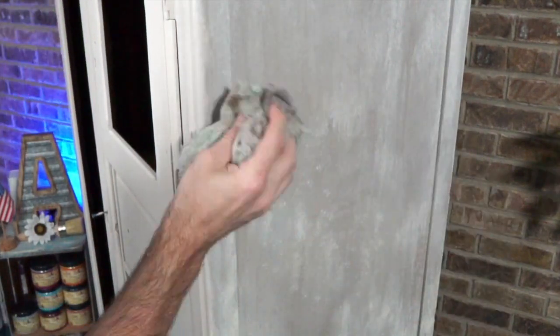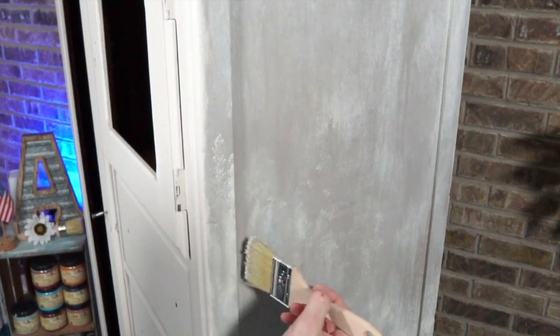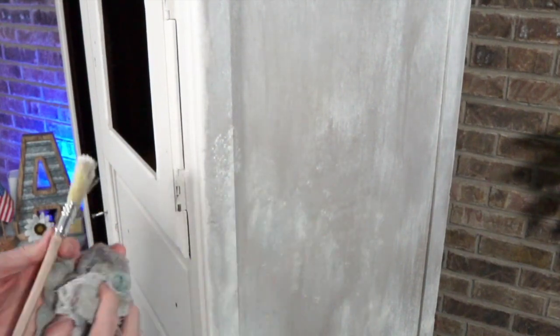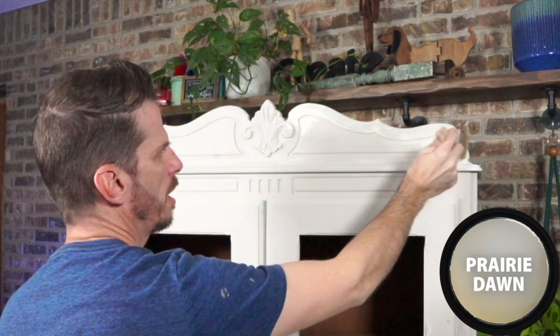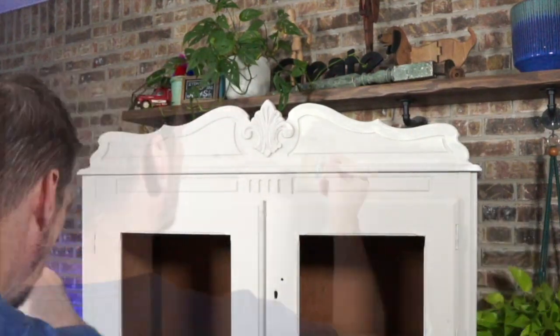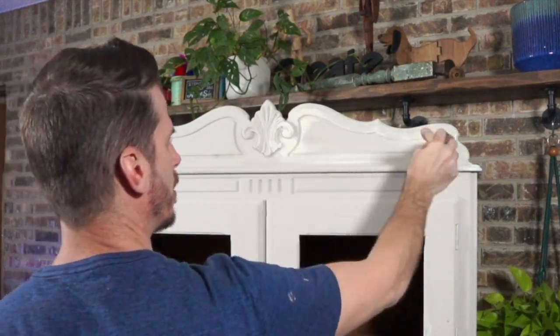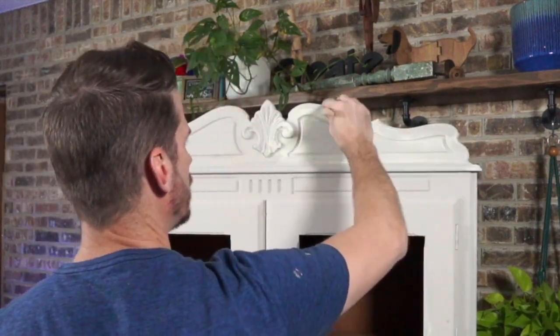I like to use the word faux finish too. It's another thing that we're doing, is creating aged. And I'm almost using more of a dry brush technique right now. This is another way of going about it. And we're just experimenting. It's so easy to experiment.